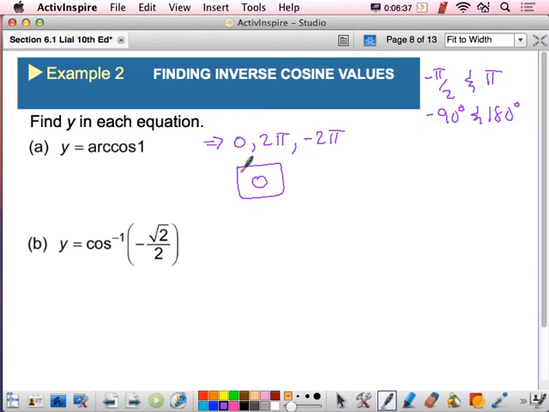For part B, we want to evaluate inverse cosine of the negative square root of 2 over 2. If cosine is negative, it's going to come from quadrant 2 or 3, but 3 is off limits with inverses. If you see this symbol, an arc symbol, or the inverse little exponent notation right there, quadrant 3 is off limits. So 45 degrees, which is going to be something pi over 4. And because it's in quadrant 2, it's 3 pi over 4. Make sense?